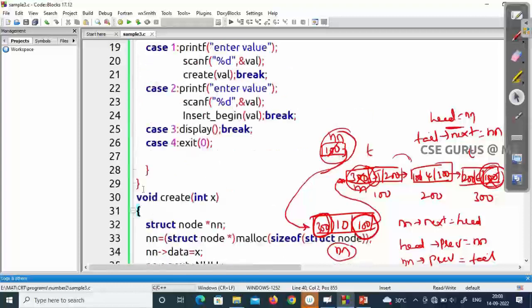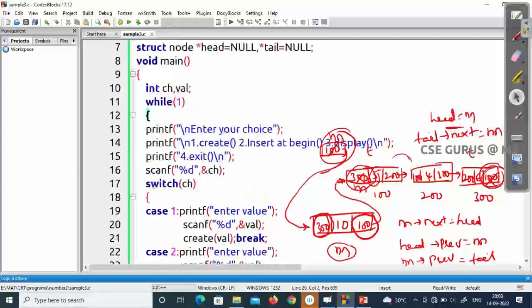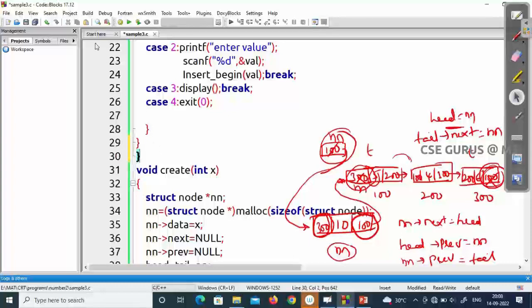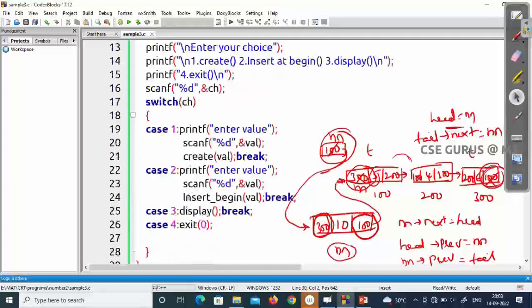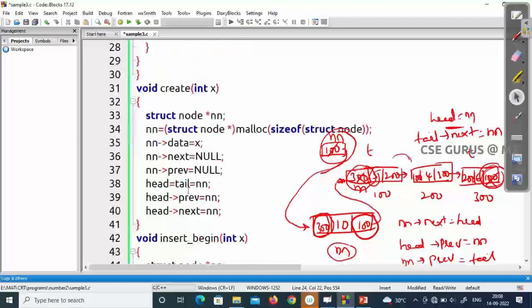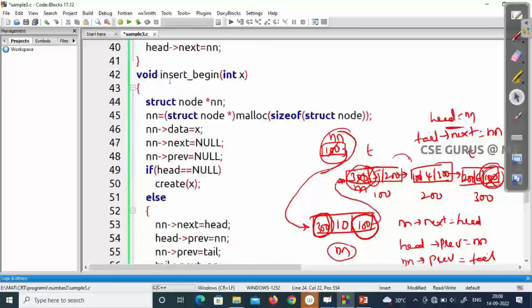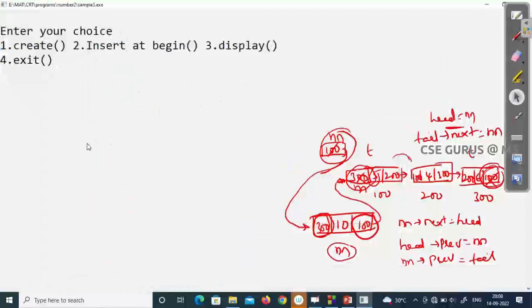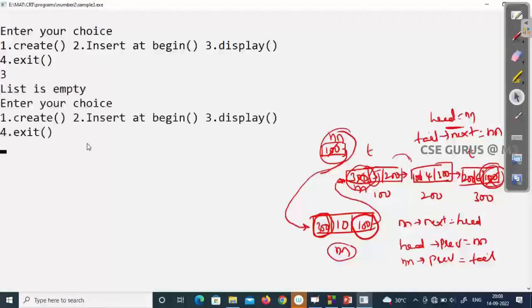Yeah, I'm checking the braces. Is it a while loop? Yeah, main is not closed till now, so now I close the main function. Yeah, spelling mistake here. It's insert underscore begin. I gave uppercase I, but I want lowercase as C is case sensitive. Insert I should be lowercase. Yeah, now let us see the display part initially.